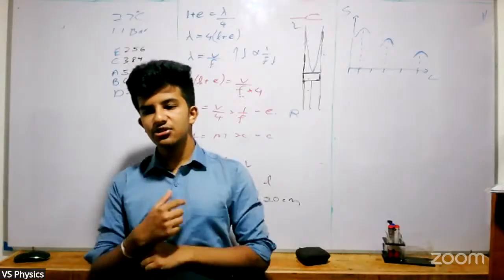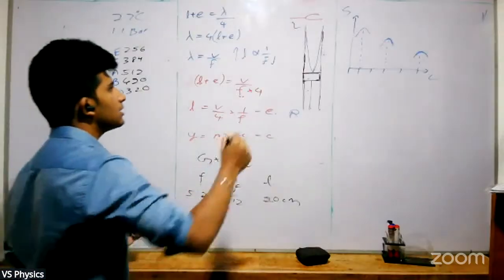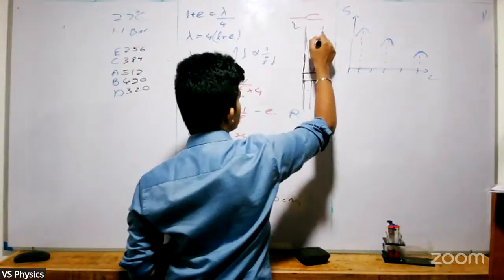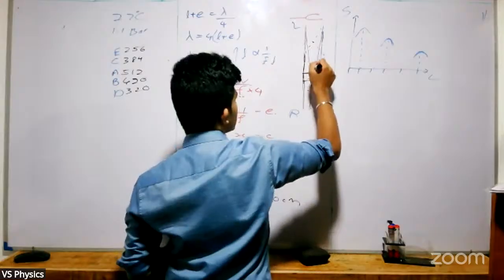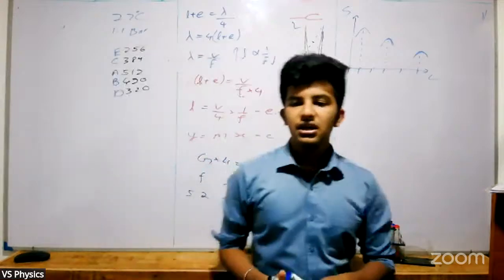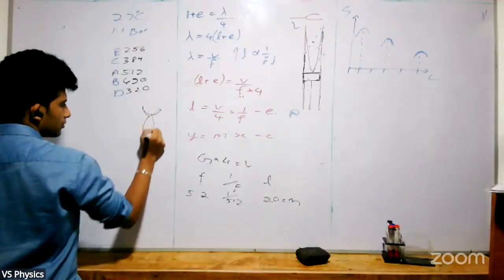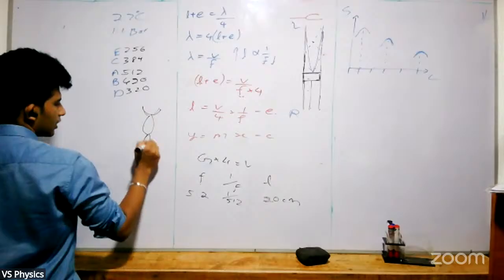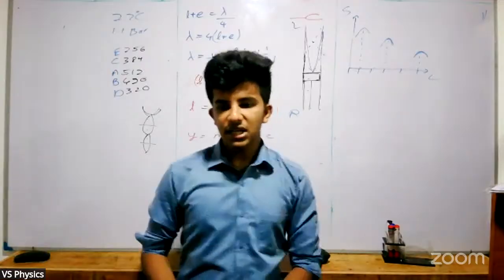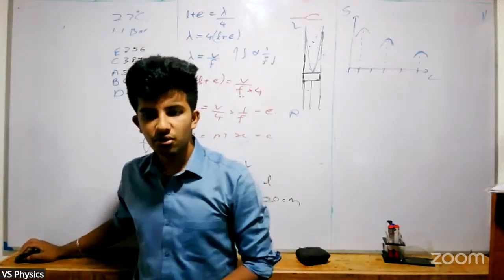In the resonance tube, how do we get this? The first overtone has 3 segments, so 3 L note. The second overtone has 1, 2, 3, 4, 5 segments, so 5 L note. It goes by odd numbers for the overtones. Okay? Yes, I feel you are okay with that.